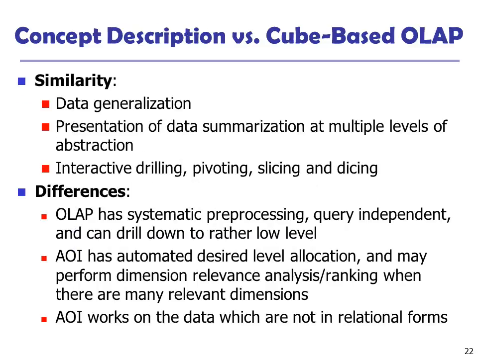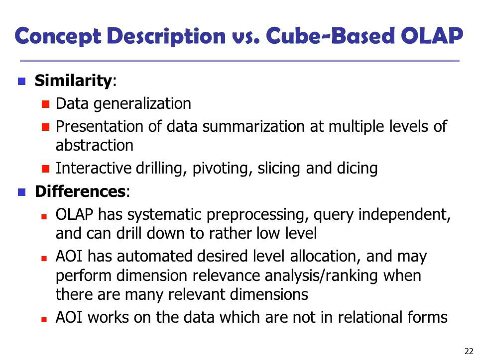So now finally let's take a look at what the similarities and differences are between concept description and cube-based online analytical processing. So what are the similarities? Both the processes use data generalization, and the presentation of data summarization is at multiple levels, not just a single level of abstraction. And both of them use interactive drilling, pivoting, slicing, and dicing of the data to get the relevant data first. These are the similarities between concept description and cube-based OLAP.